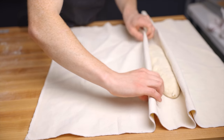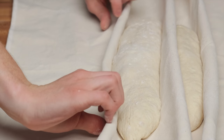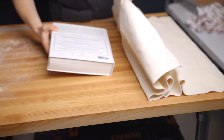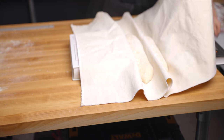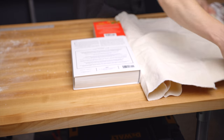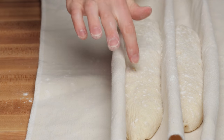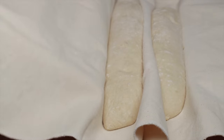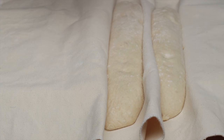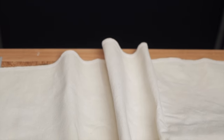Place the second baguette directly next to the first and put some heavy objects on the outsides — like a large book — to create extra support. Cover them up and let them proof for about one to two hours, or until they spring back slowly when poked. During proofing the dough inflates from fermentation gases, but meanwhile the gluten network gradually weakens, so the goal is to bake the loaves when they're fully inflated but before they've lost significant structure. At the beginning of proofing the dough springs back right away; as the gluten breaks down it springs back slower and slower — that slow spring-back is the perfect level. If it doesn't spring back at all, it's over-proofed; make a note to use a shorter proof next time, though you can still bake it.